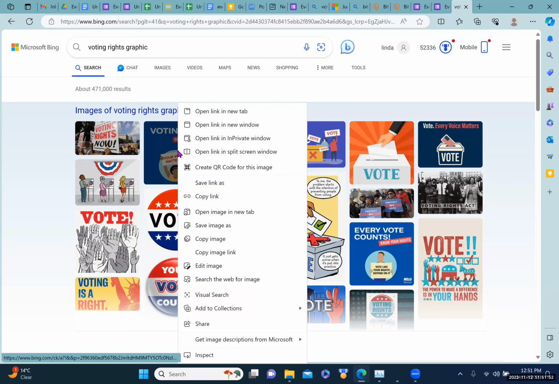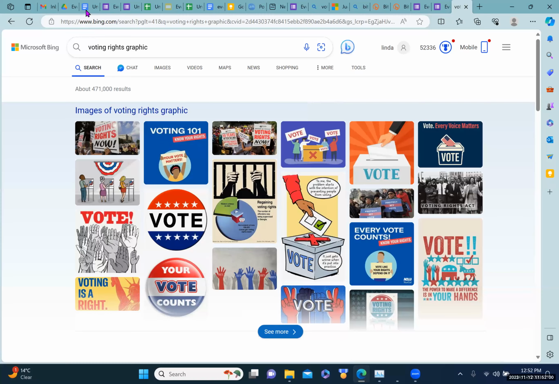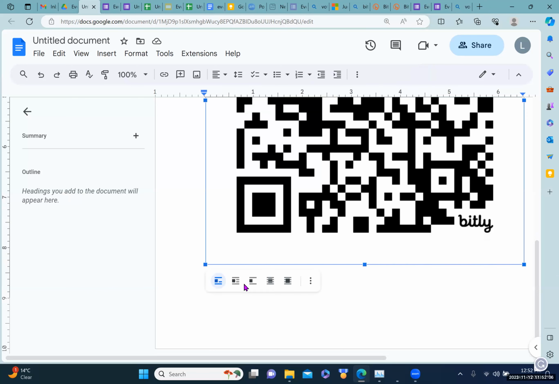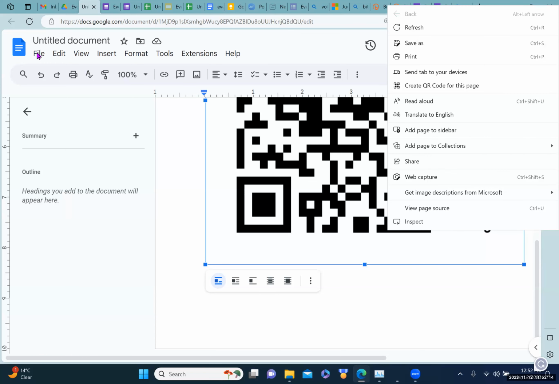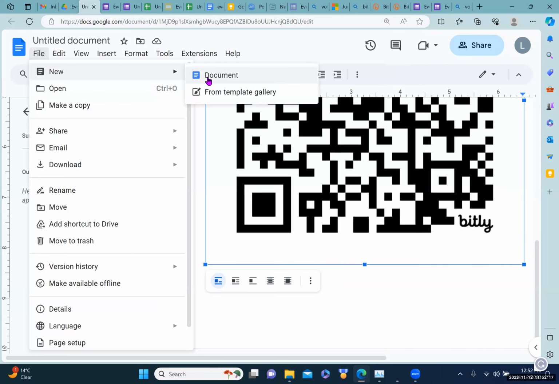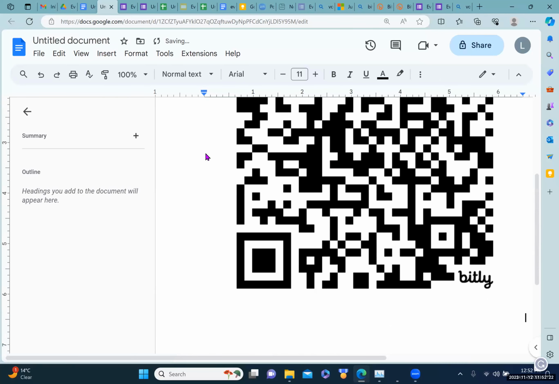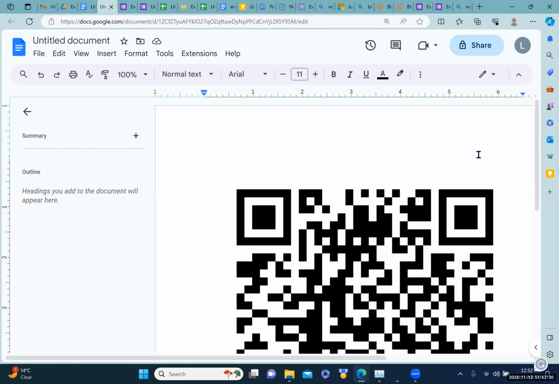You can do a copy paste. So I could do copy. Well, it says link. Sometimes you'll see copy image. I could do copy image, and I can go into my document here. Let me go below here, and I could paste it. But my QR code is in the way, so I'm going to do a new one. So if I go to paste that, you notice that the image did not come up. That's because that copy image didn't work.